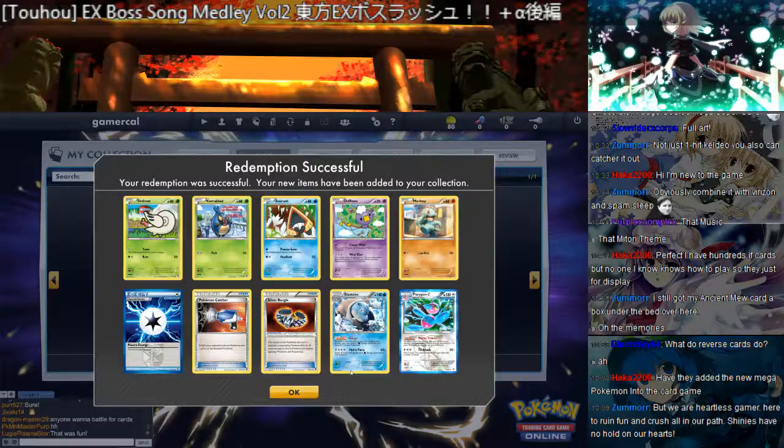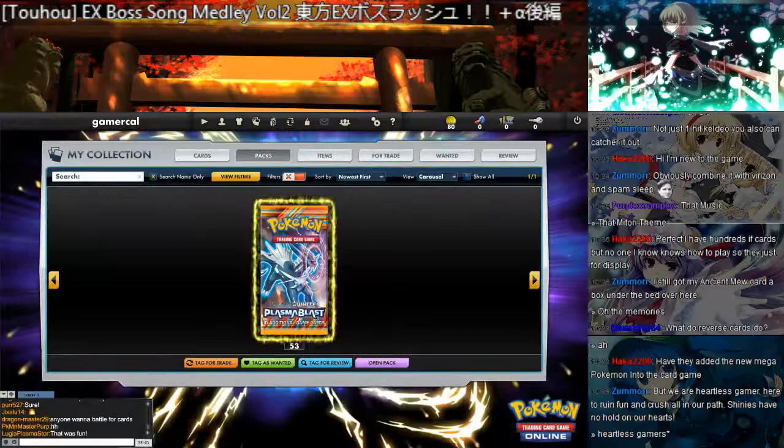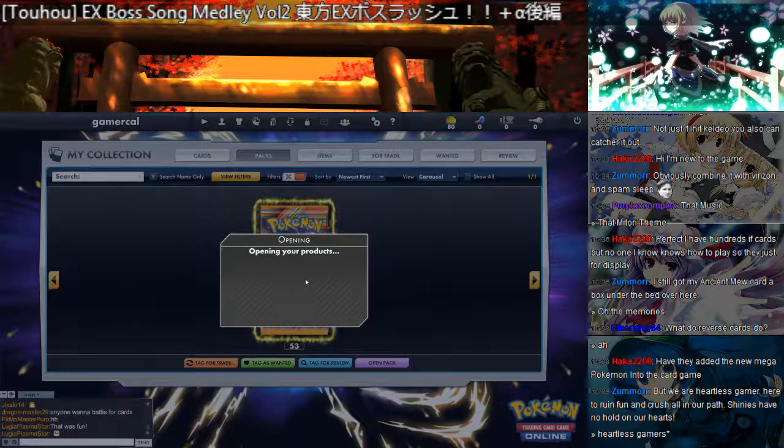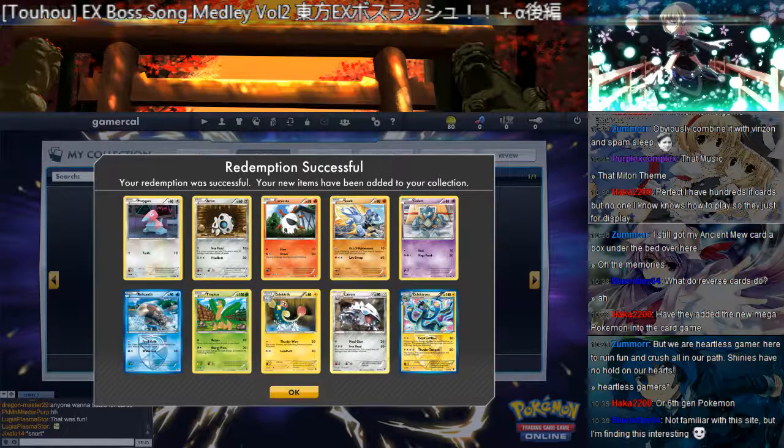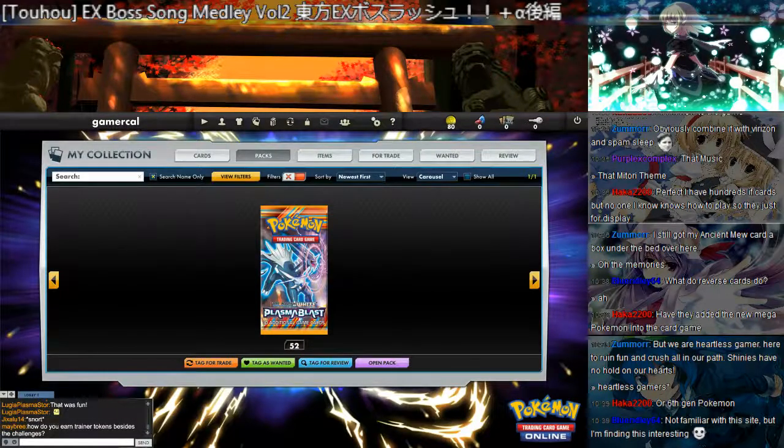Shinies have no hold on our hearts. Heartless gamers, yes. Yeah, the Mega Evolution. They haven't added it into the card game yet because it doesn't exist in the video games yet, because X and Y haven't come out yet. So they haven't done that.